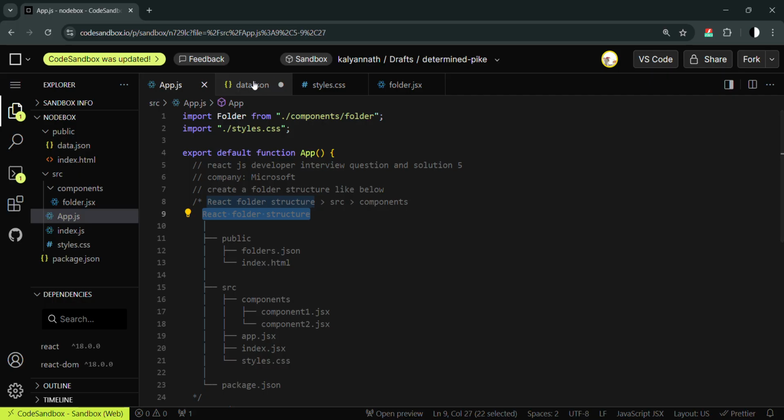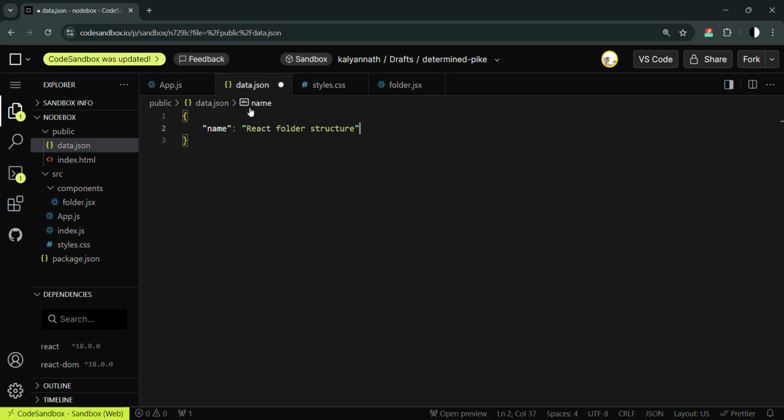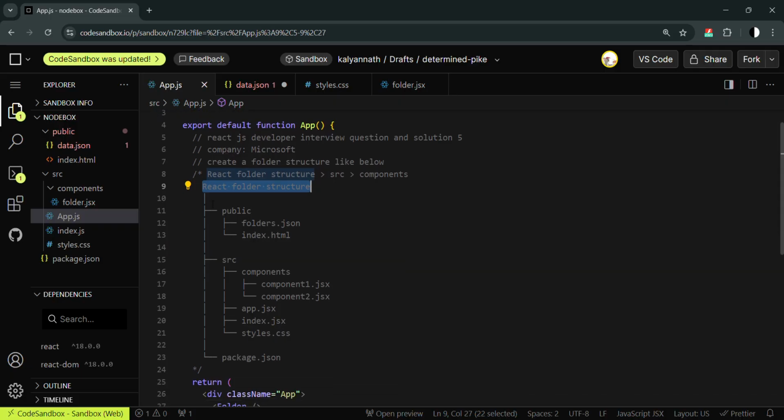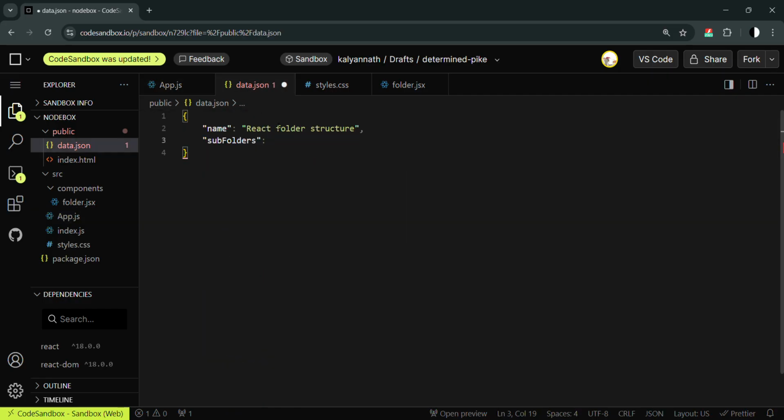Inside that we'll have subfolders. I'm assuming each folder can have multiple subfolders, so I'm going to take an array. If it has only one subfolder, the array will have a single element; if it has multiple, it will have as many elements as there are subfolders.